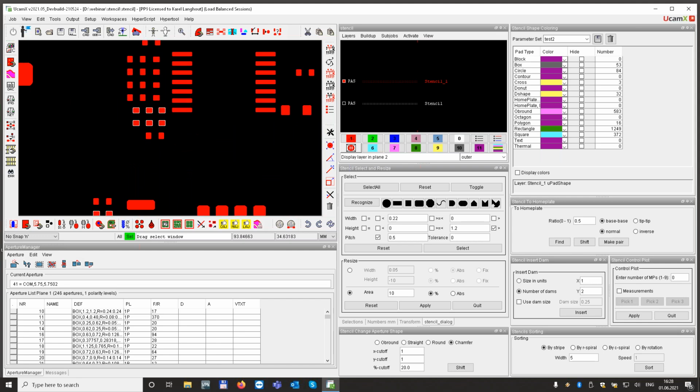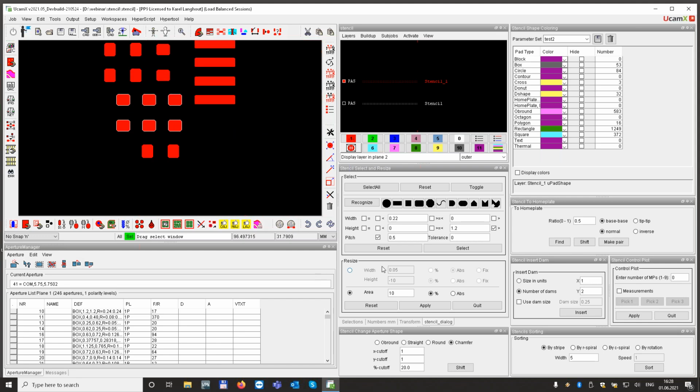For now, we have here those pads, and what I can do is shift. And what does shift mean? Well, I shift between shapes. Now I have just one with a ratio from roof to wall of 0.5, base to base, normal.